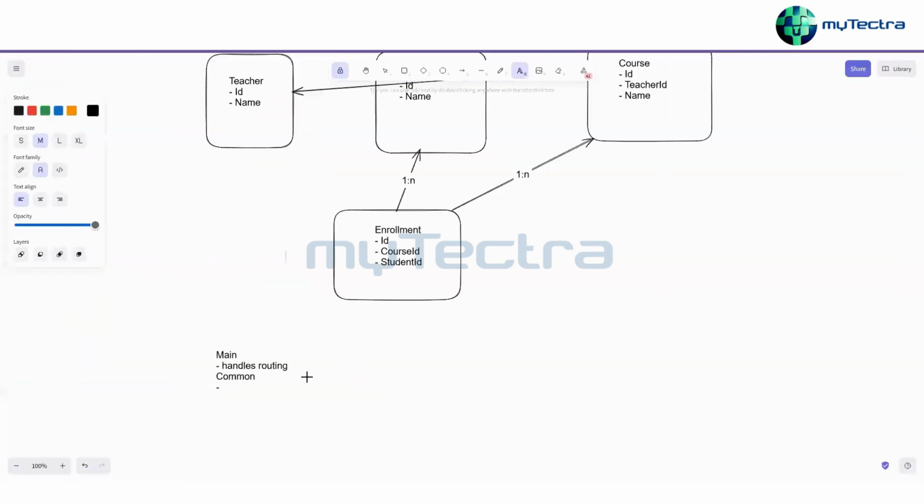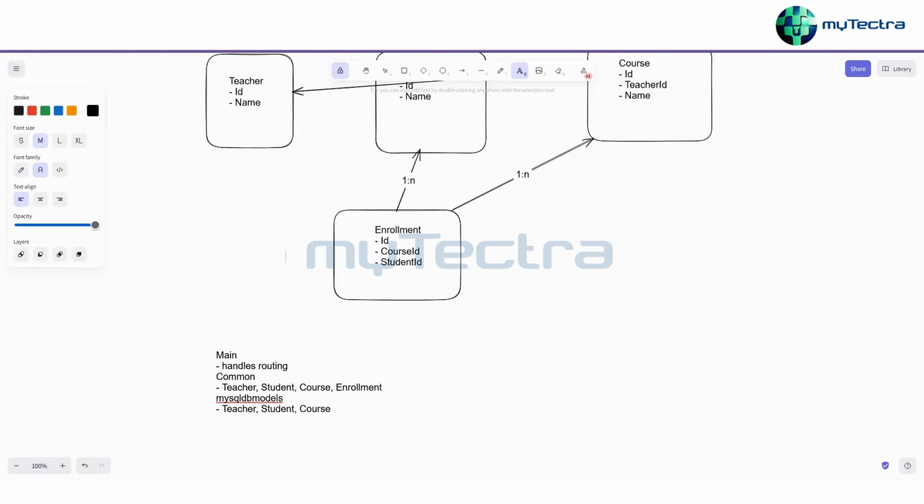That's what I'm saying. In your case, you will have one common package where you'll have the teacher object, student object, course object, and then enrollment object. Then in the database module, you can call it similar to my MySQL DB model, or something else as well. Here also you will have another teacher, student, course.